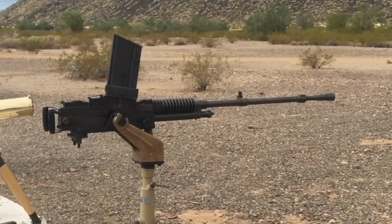Now, there were other guns around the world that were developed and were adopted in a very similar structure to the M2, although most of the others were actually magazine-fed. Probably the most common of them is the Hotchkiss Model 1930, which was a magazine-fed 13.2 millimeter heavy machine gun, and it was adopted and used by a bunch of countries, including the Italians and the Japanese, as well as the Poles, and a number of other small countries that weren't huge players in World War II.